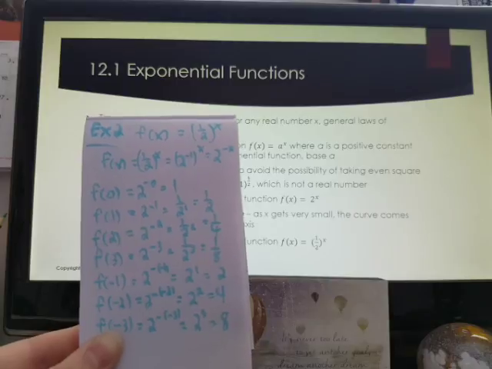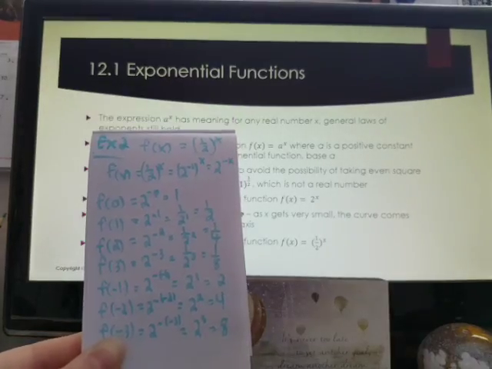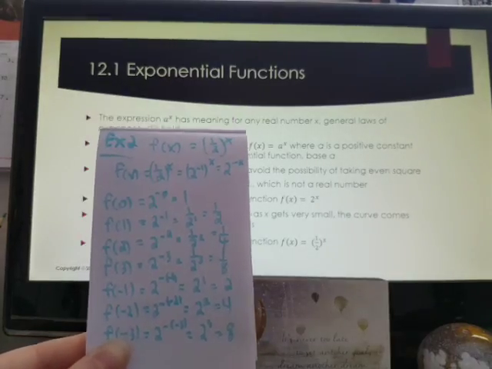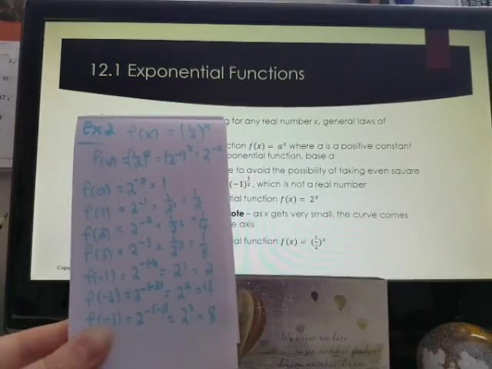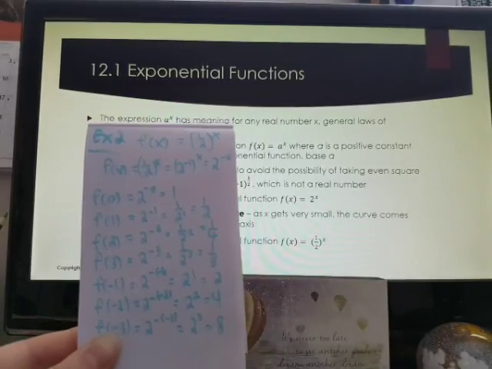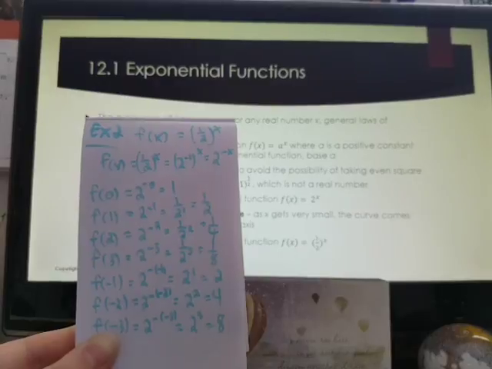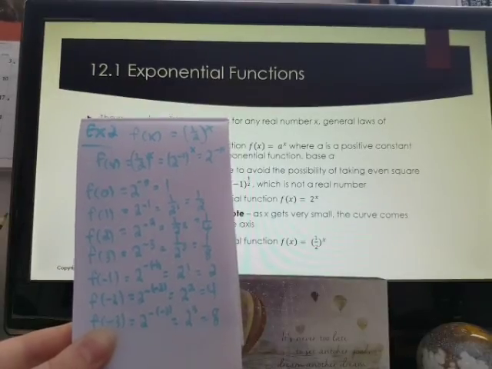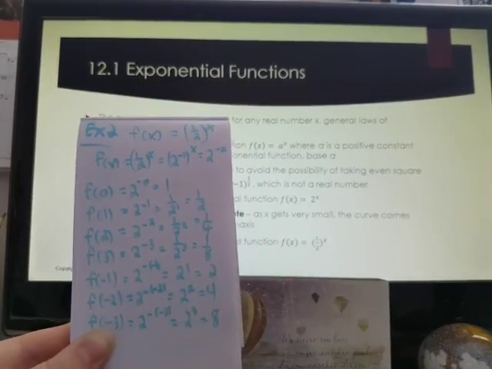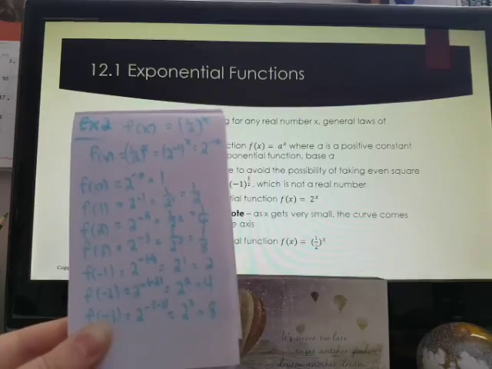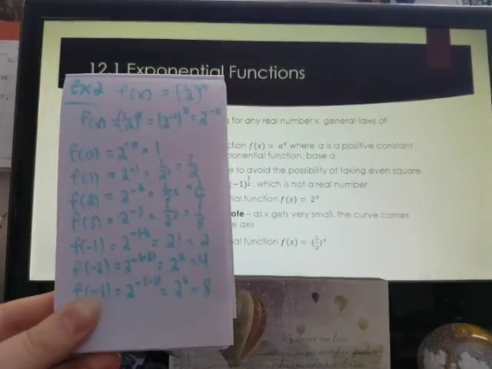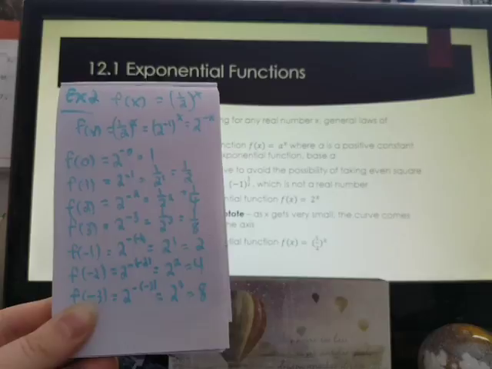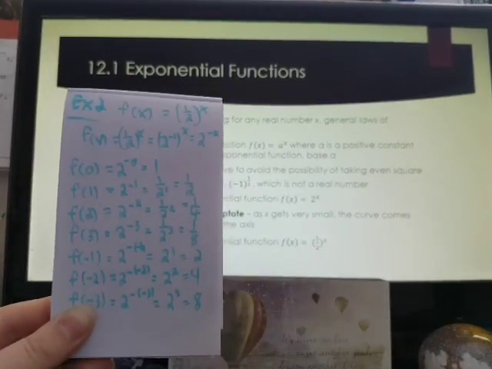When you start plugging your negative numbers in, because you already had a negative exponent, it turns back to positive. So that's when you start to get your 2 to the 1, 2 to the 2, and 2 to the 3. So you notice we got the same values as we did last time. We still have our 1, our 1, our half, our quarter, our eighth, our 2, our 4, and our 8 as our values, but it's going to make a little bit of a different graph. And so we'll see now how that affects what the graph looks like.